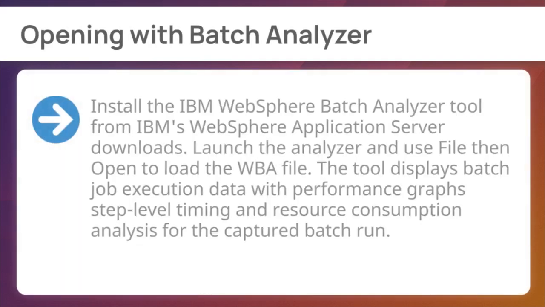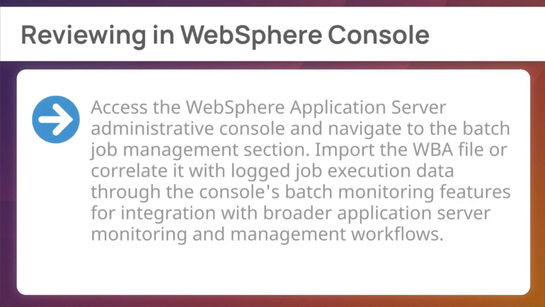First, opening with Batch Analyzer. Install the IBM WebSphere Batch Analyzer tool from IBM's WebSphere Application Server downloads. Launch the analyzer and use File then Open to load the WBA file. The tool displays batch job execution data with performance graphs, step-level timing, and resource consumption analysis for the captured batch run.